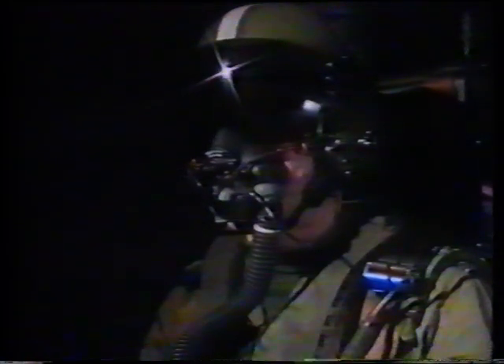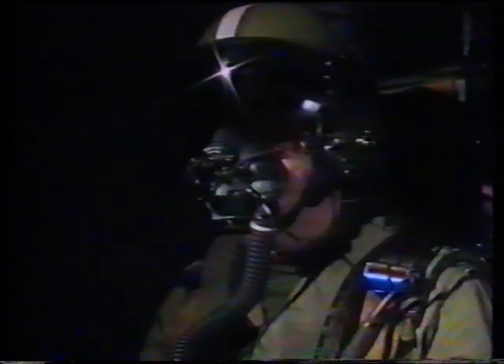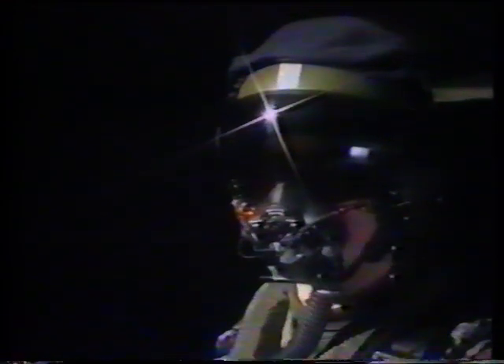And now, Flight Lieutenant, you passed on the following: with the Mark 8 seat, what is the minimum speed on the ground for a successful ejection? 70 knots. To avoid collision, what is the minimum time between front and rear ejection? 1.4 seconds. If nothing happens during a low-level ejection and your parachute fails to deploy, what would you do? Pull the manual override handle. And there was one successful ejection at the 1989 Paris Air Show.